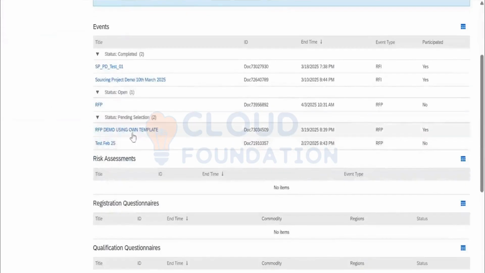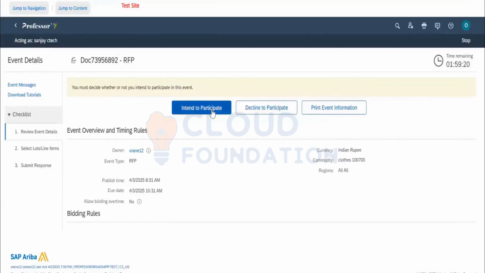Test February open RFP. Intent to participate, because if you remember, in the bidding rules I said no, not required. That's why it is only asking intent to participate.